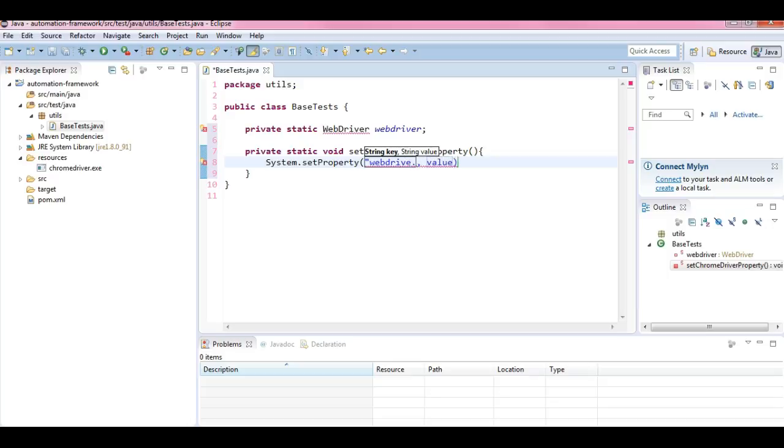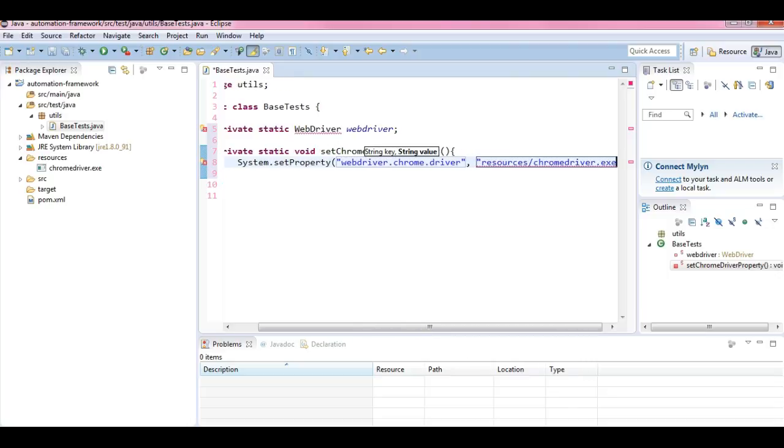So that would be webdriver.chrome.driver. That's always the same for the Chrome driver. And then the second one is the location where you have that Chrome driver executable stored. So again, mine is right here in my project under resources, chromedriver.exe.